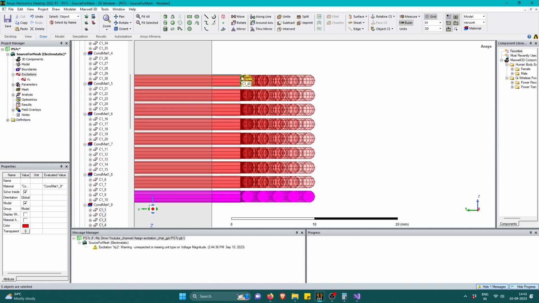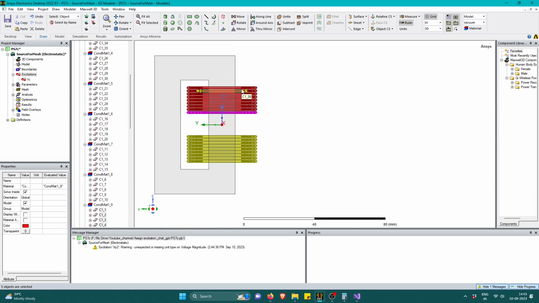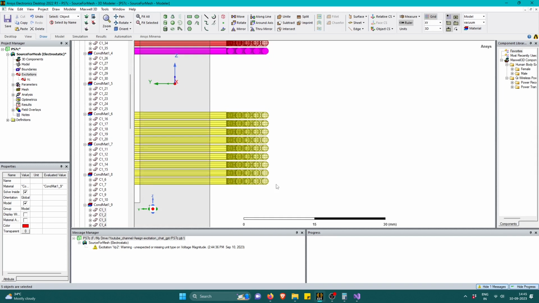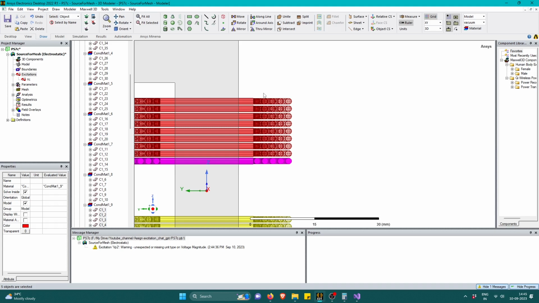That will take a lot of time. Also, I have to do the same thing for the secondary. And you can see the voltage is gradually increasing in a linear way. So somehow I can use scripting and make my life easier. So I'll just do that.